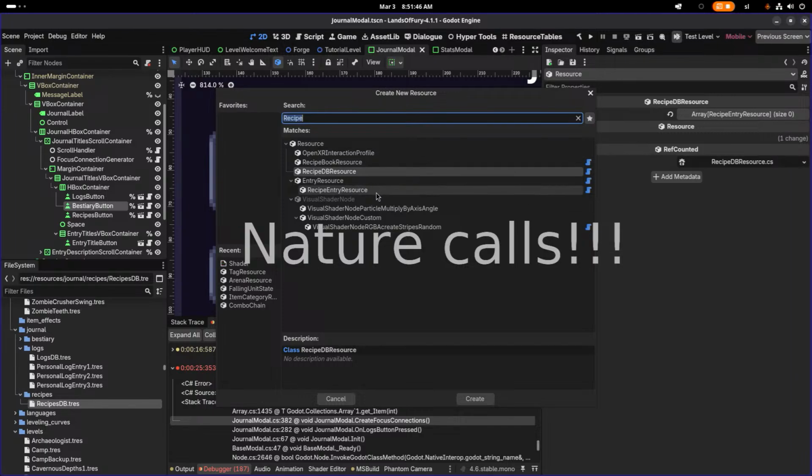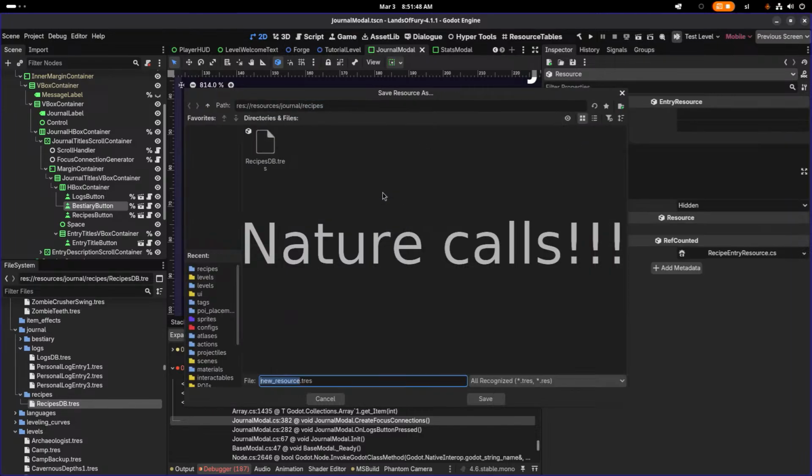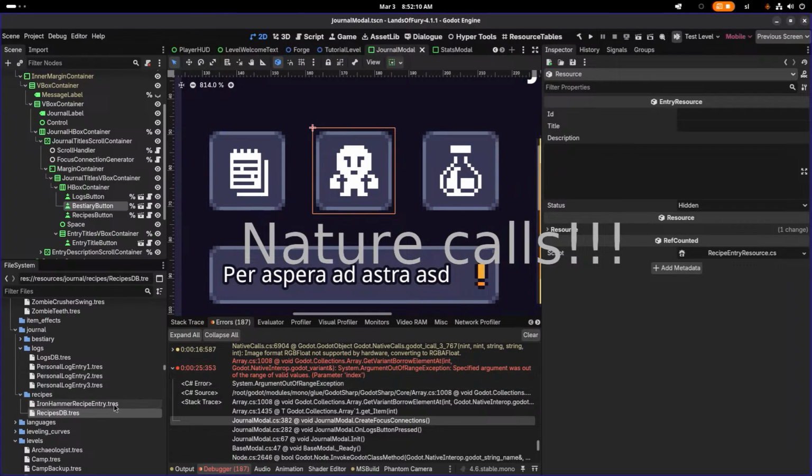Recipe entry resource, this one. I'm gonna call it iron hammer recipe entry. Kinda hate myself from time to time when I write such long explicit names, but then again when I have to look them up I know what it is, so yeah.